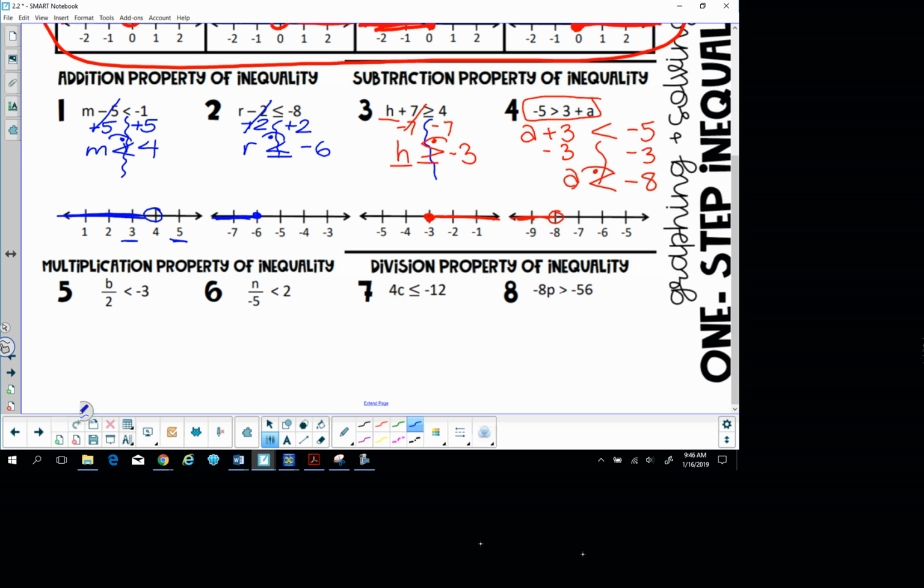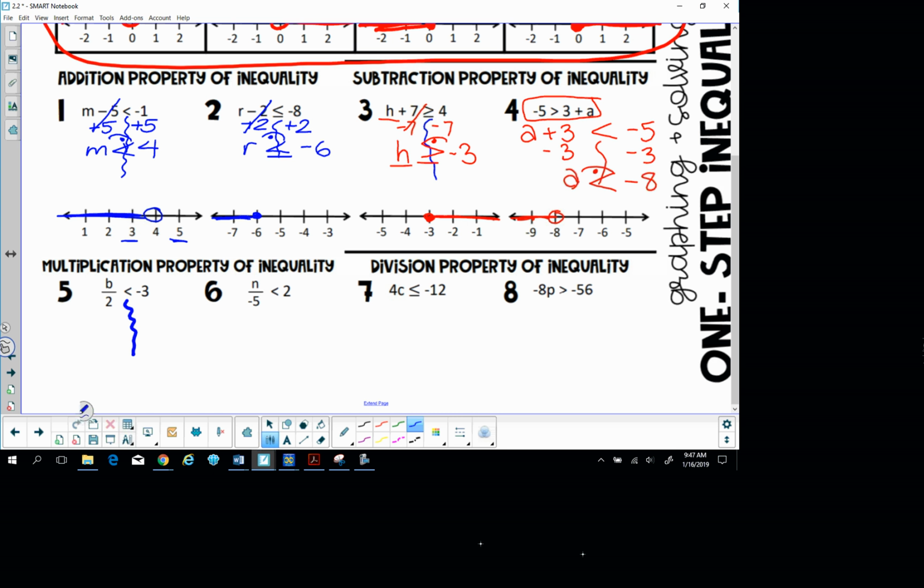See how this guy's negative right here? We know our sign, because it's clinging onto them, is going to flip during that one. But not this one, because the clingy girlfriend's not negative. Right here, the clingy girlfriend's negative, so our sign's going to flip in the end. That's the only thing that's different between the equations we did yesterday and today. With multiplication and division, if you multiply or divide by a clingy girlfriend that's negative, the sign's going to flip. Otherwise we're just doing the same thing here.